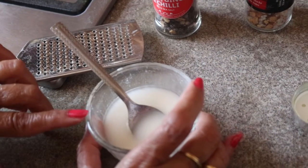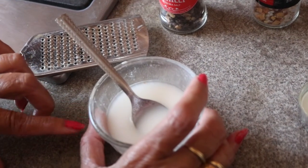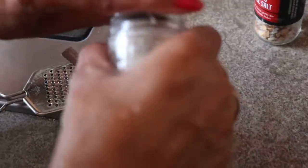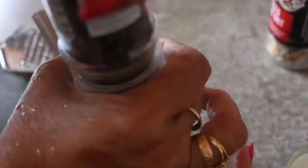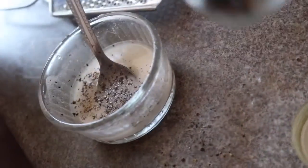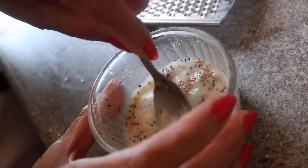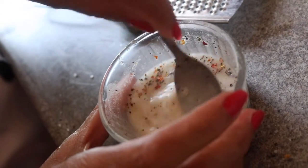To pour our lemon butter sauce and make it creamy and give it a little body, we are using one teaspoon of cornstarch with three tablespoons of water. With that I am using freshly crushed peppercorn — half a teaspoon — half a teaspoon of salt, garlic, and chili flakes. This slurry is ready to go in with our fish.